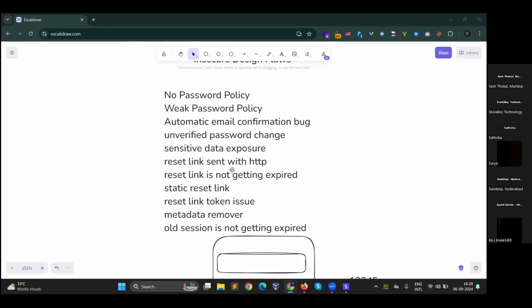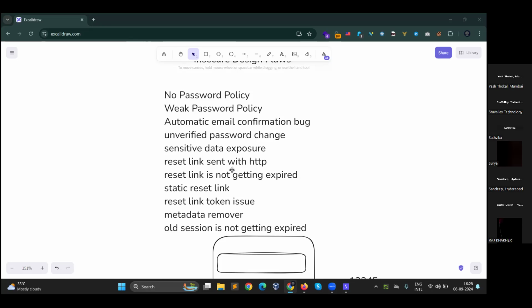Now what we have to do: log out again. Come back to your email address and click on the same reset link which you received earlier. If the link is still working, if the password is still changing, that vulnerability is called a static password reset link.